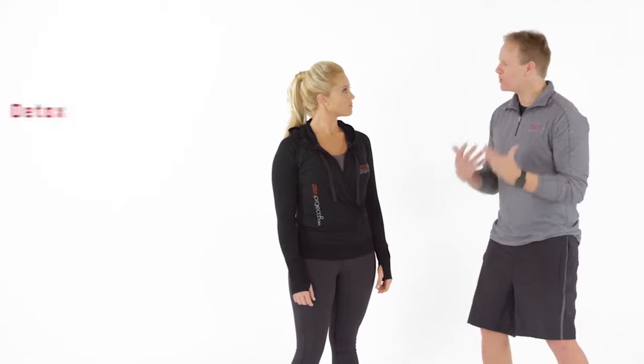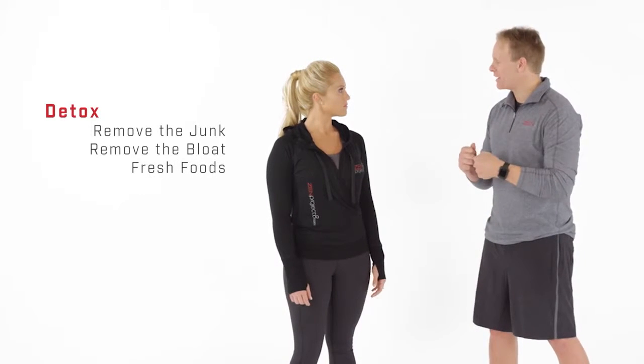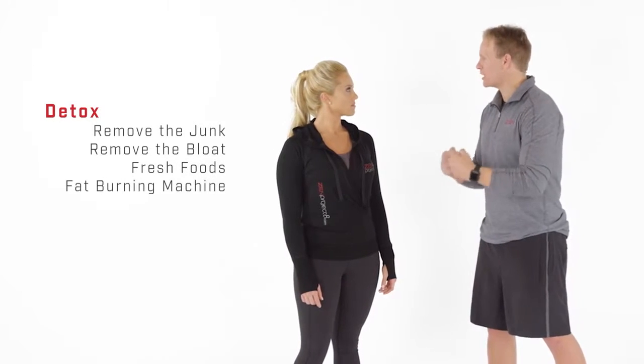It's detox week! So we all carry an inflated weight after a holiday period. If you eat clean for a couple of weeks you drop that bloat. We want to lose our bloat and give our body a much-needed oil change. Imagine you take your car to get an oil change but don't change the filter — clean fuel coming in with a dirty filter means your engine won't run effectively. Your body works the exact same way. The purpose of detoxing is getting all that junk and bloat out, putting fresh stuff in, and setting your body up to become a fat-burning machine as you enter your ignite phase.